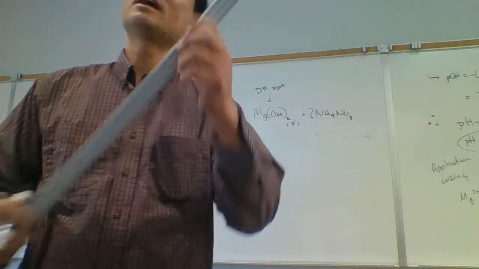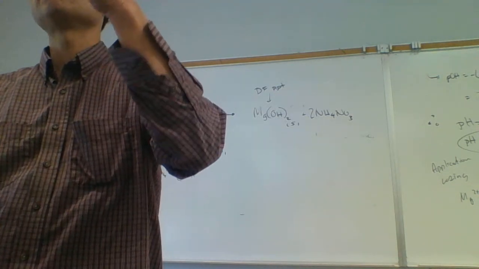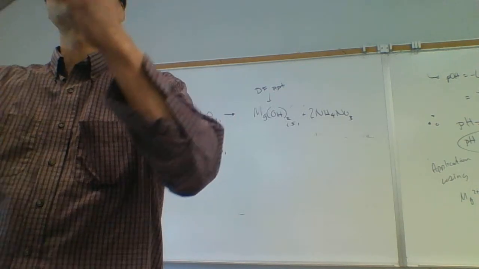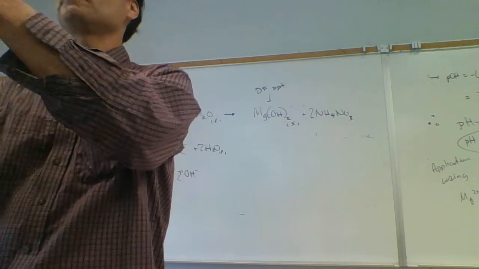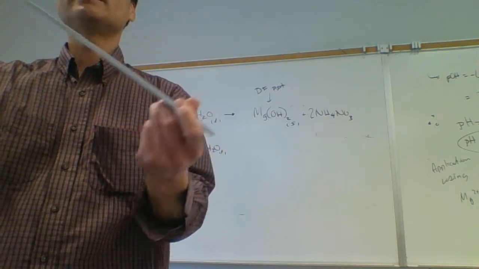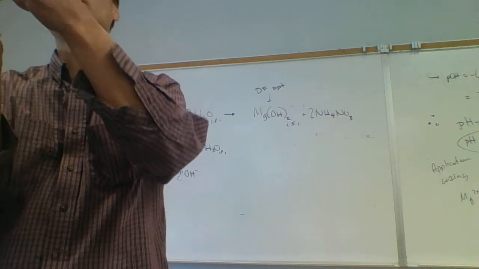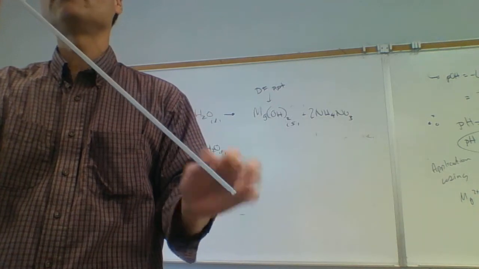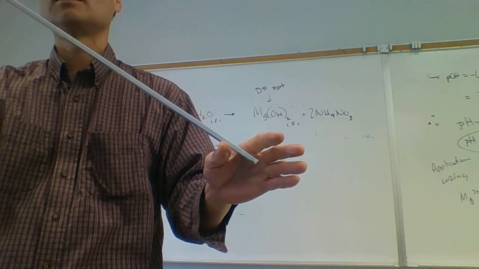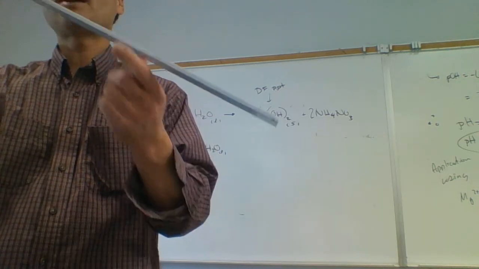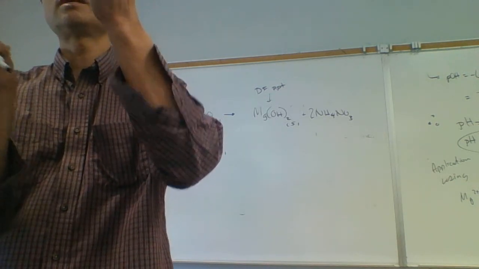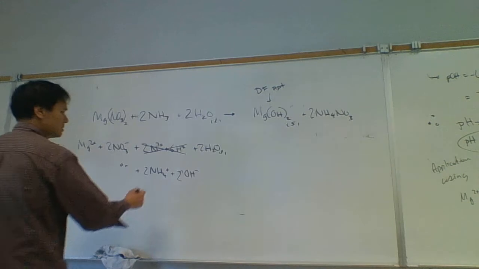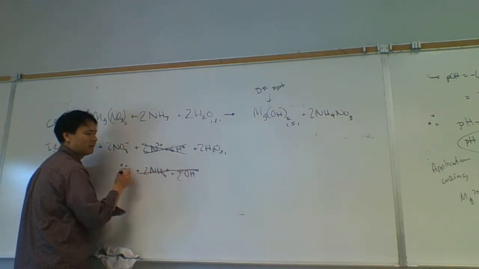And so, you know what? You say, I'm not happy with the K being 1.8 times 10 to the minus 5, because a K of 1.8 times 10 to the minus 5 means I have mostly ammonia and just a tiny bit of ammonium hydroxide. I want to flip it. So when I go to the store, I'm going to demand 10 to the positive 5, which is all ammonium and hydroxide. What are they going to say? They don't have it. Because all they have is this. You can't change the balance. The balance is always going to be fixed. And so this stuff is there, yes, but this is not what we buy.